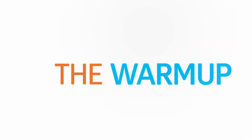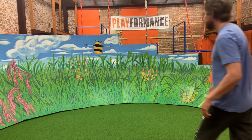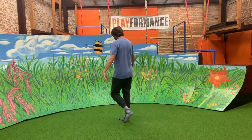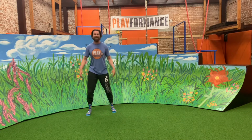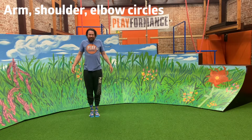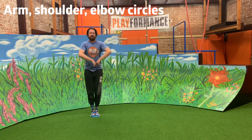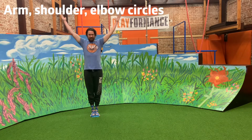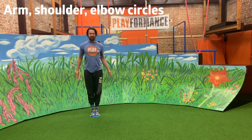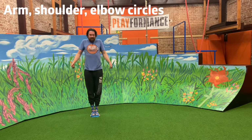All right, middle schoolers, let's get ready to warm up our bodies with a little follow the leader. Do what I do, have some fun. We're gonna start with some big arm circles followed by shoulder circles and then elbow circles. Arms, shoulders, elbows. And let's bring awareness to our breathing. Make sure you're breathing in through the nose and out through the mouth.